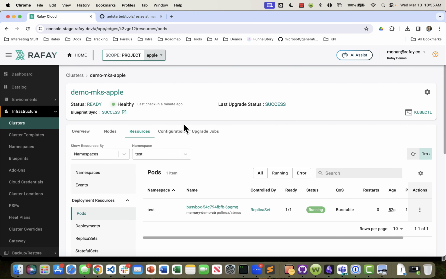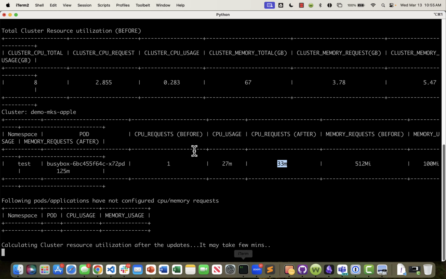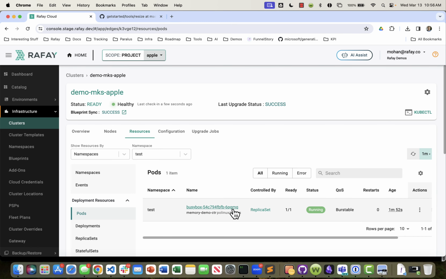So what I did here was use this tool, Rafay's open source and free tool that allows you to target a specific application, namespace, or the entire cluster if you want to, and it'll allow you to dynamically change the requests to the right values based on what it has observed in terms of actual usage.